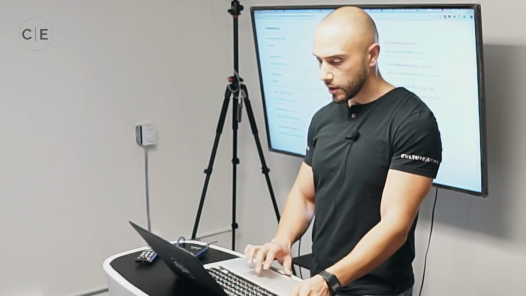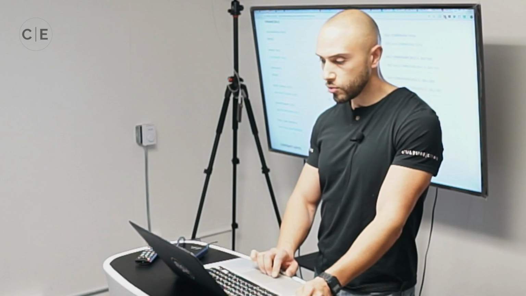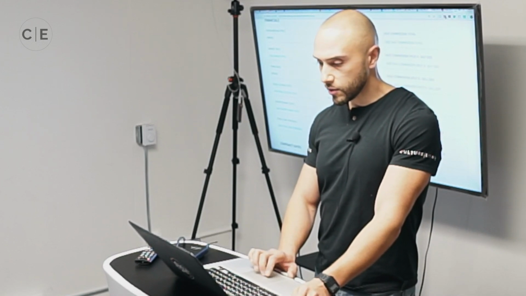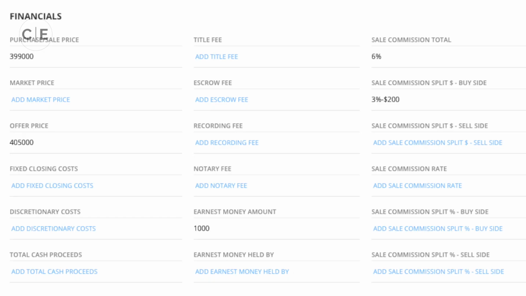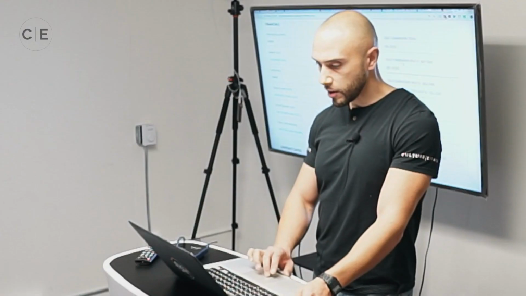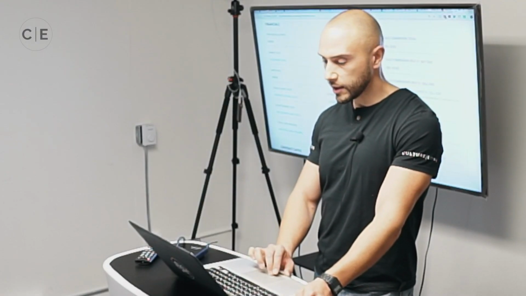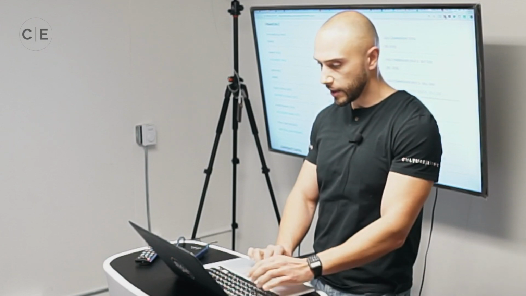And then you put all the other stuff that you see here that are pertinent to you. You don't have to put everything. So it's going to ask you here what the title fee is. You don't have to put that. The sale commission, yes, you do want to put that. You want to make sure that you get this right all the time. If you don't know the total sale commission, that's fine. Don't worry about it. As long as you put your buy side down, you're good. The sell side, a lot of times we don't know what that is, so you can leave that part blank.